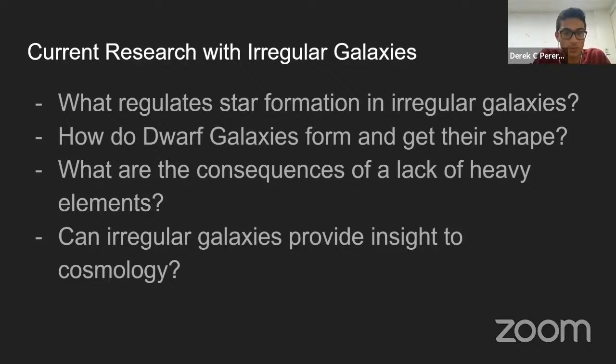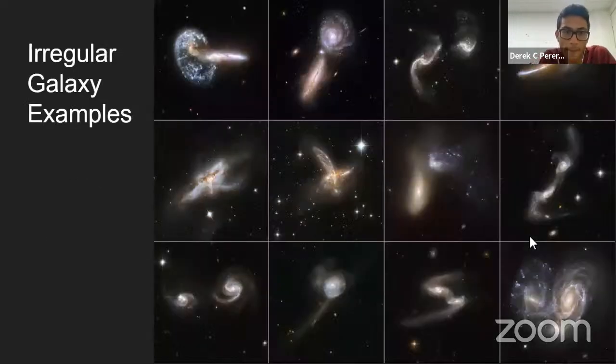And the last question, which is a much more recent question, by recent I mean in the last just 5 years, is, can irregular galaxies provide insight into cosmology? And the answer is generally yes, but we've only just realized that they can be of use. And this is mostly because irregular galaxies are described by some very simple physics, which I will discuss later on. And it makes them a very easy probe for dark matter distribution. And you might be thinking, oh, dark matter, that's a very interesting topic. Turns out irregular galaxies are very relevant to the search for dark matter and can illuminate some of the theorized properties of a mysterious particle or not a particle. So I'll hand it back to Mason.